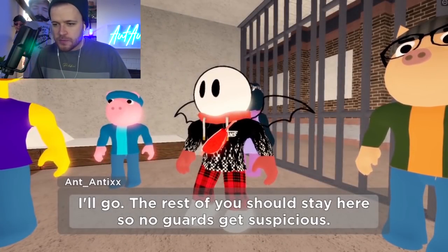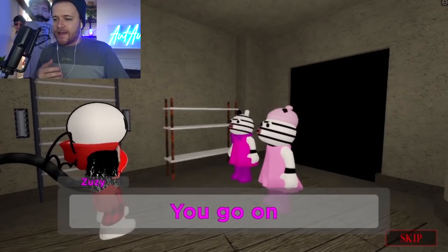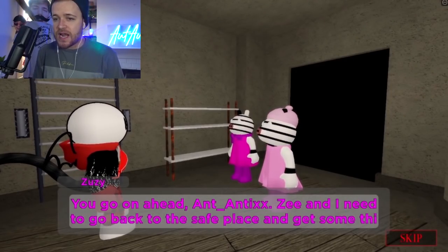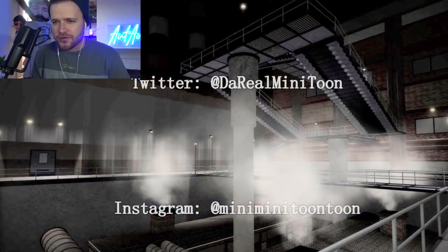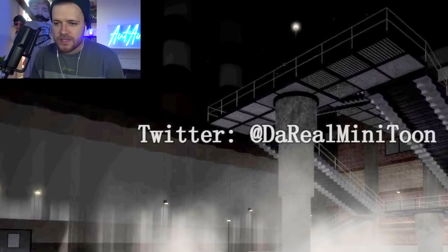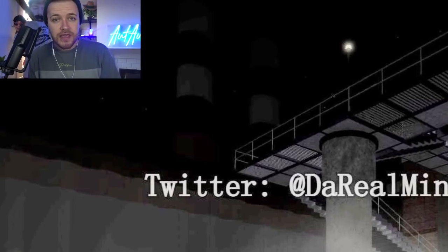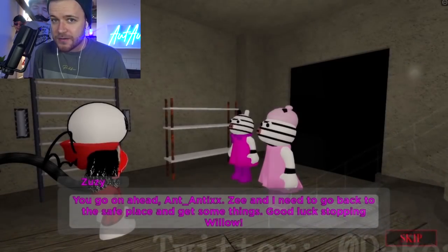Now I've seen a couple of YouTubers do a couple of videos on this picture as to what they think it is — it could be like a factory and all of this sort of stuff. However, it could well be some type of factory, but there is actually something hidden way in the back there. KreekCraft brought it up and he thought that they were potentially chimneys to a factory, and he could well be right. But actually, I do think that they could well be chimneys, but I actually think that they could be part of the ship.